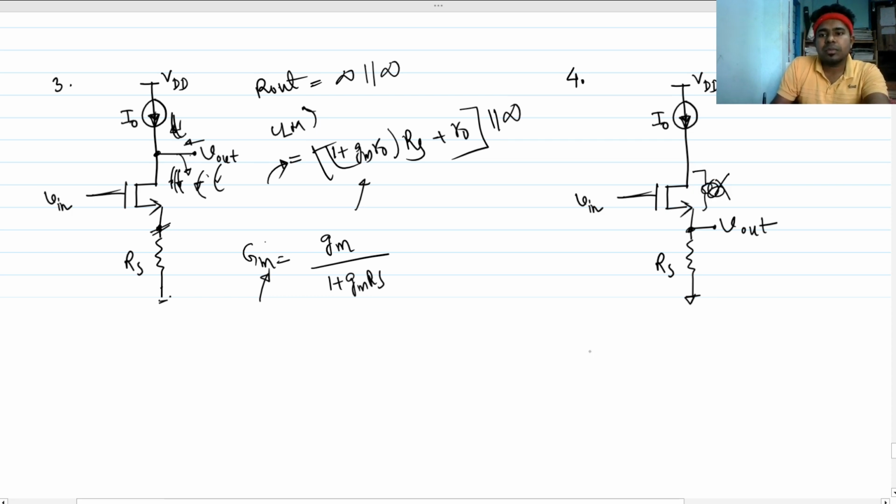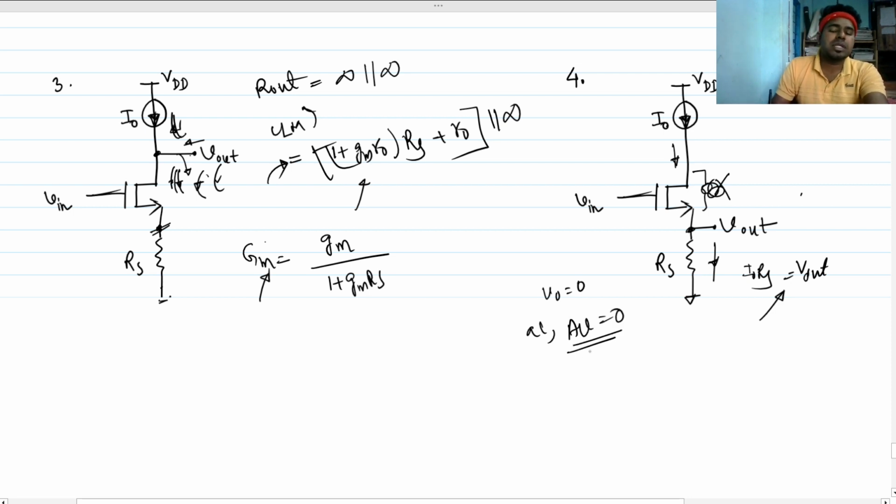So there is only one branch for this current to flow, and this is a constant current, so this current has to flow through this resistance, right? So there is a constant drop of I naught into Rs. This is nothing but V out, and this is a constant part. And we know that in the small signal picture, this constant part is AC small signal ground. So the AC small signal V out is 0, and what will be the gain then? The gain will also be 0.